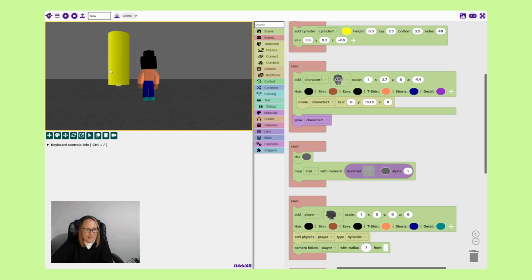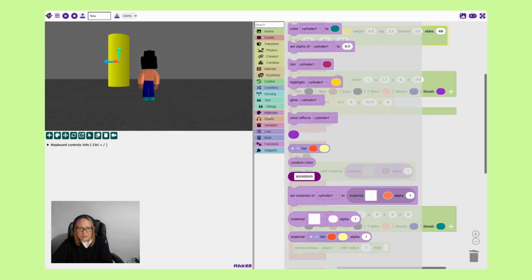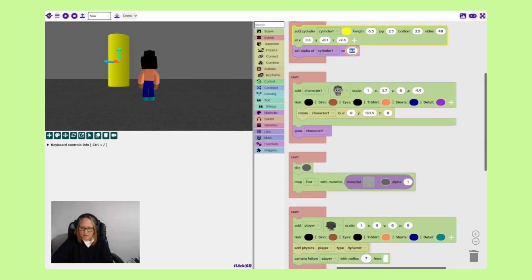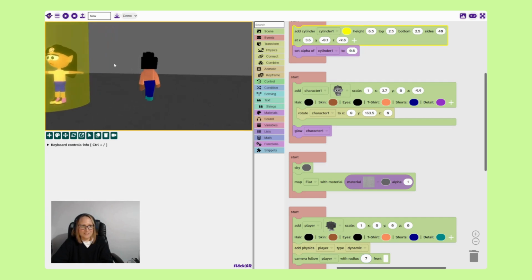It's a little bit high off the ground. So I'm just going to make it a little bit lower. And then what I want to do is I want to make it opaque so that it's see-through. So I'm going to go to materials, and I'm going to go to set alpha, and I think I have it about 0.6. So is my other character perfectly in the tube? Let's just go have a walk around. Yep, my character is perfectly in the tube, so I can just press play.